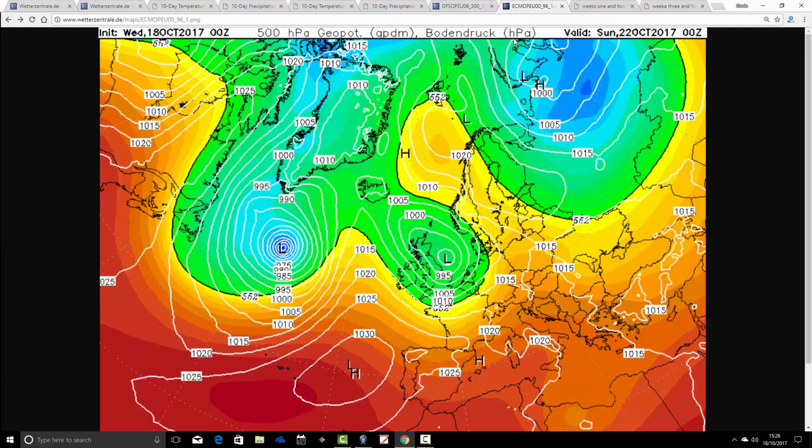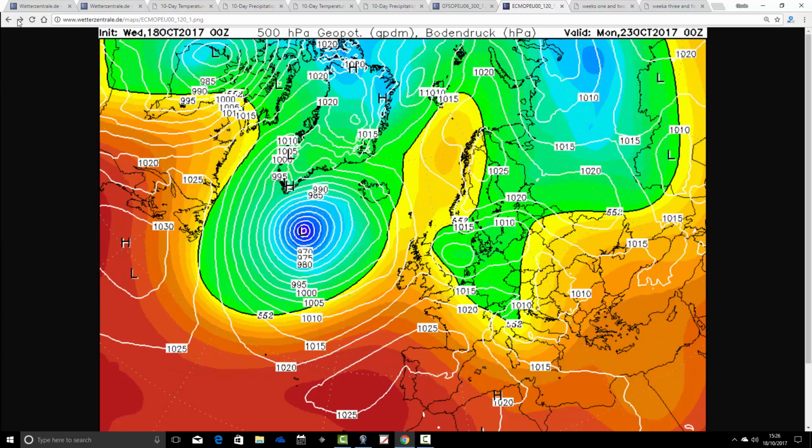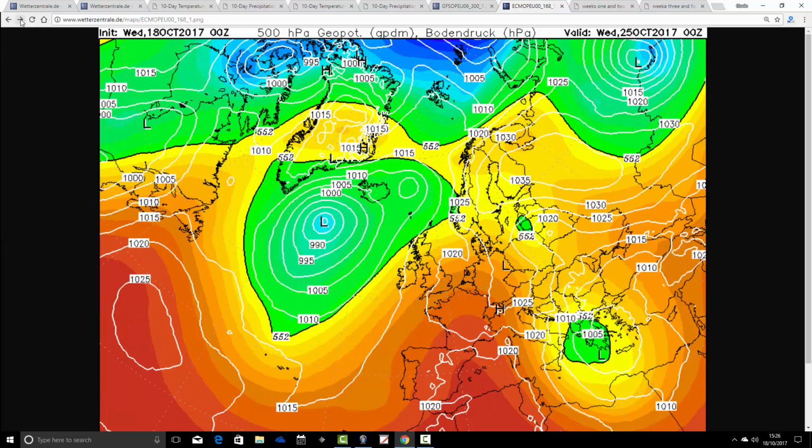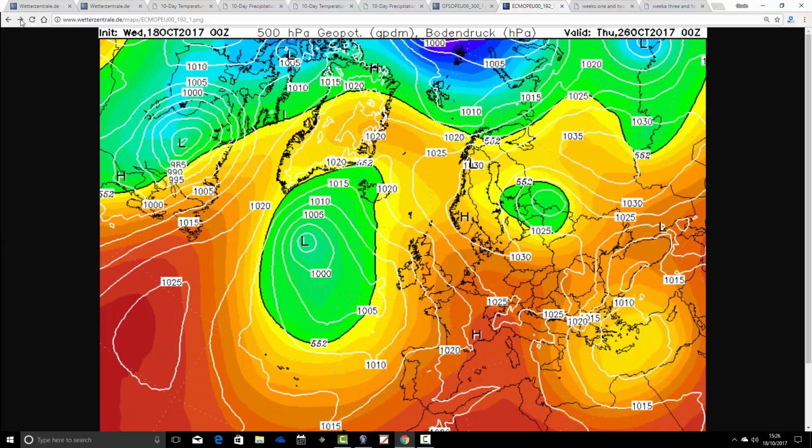Let's come back to the next week, 10 days. This is the ECMWF. So we're at Sunday, 22nd of October. That's Storm Brian in the North Sea at midnight on Sunday, beginning to move away to our east. And then we go through the early part of next week with heights rising to the south and the east, low pressure out to the west, so a real sort of messy pattern setting up early next week with high pressure to the east and south, low pressure to the north and the west.